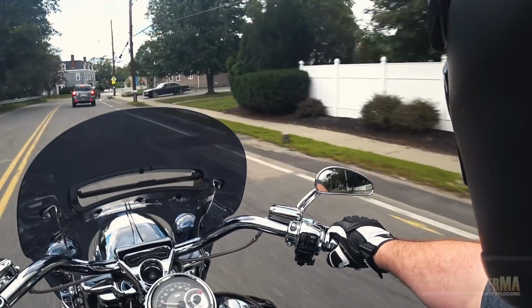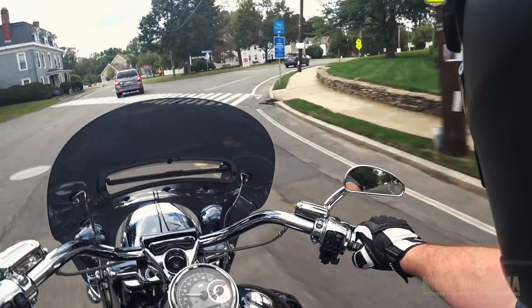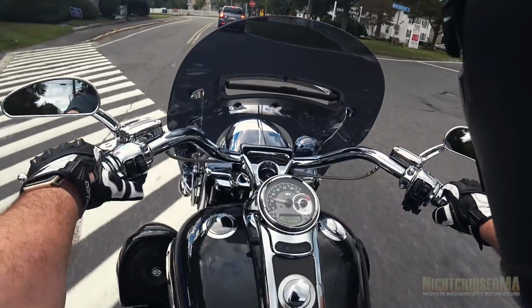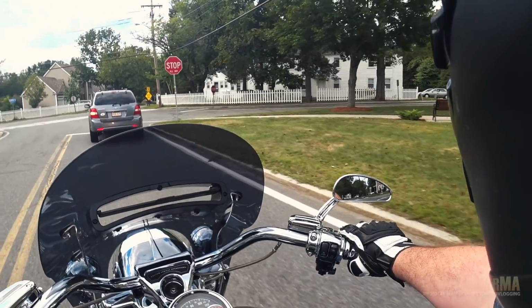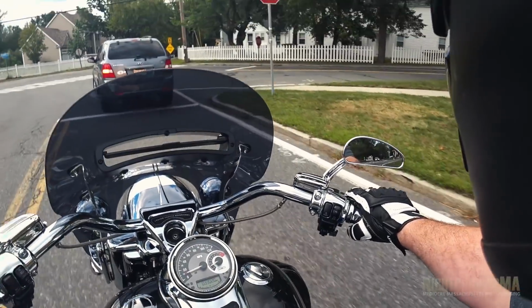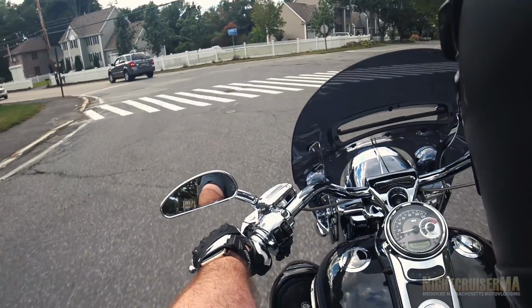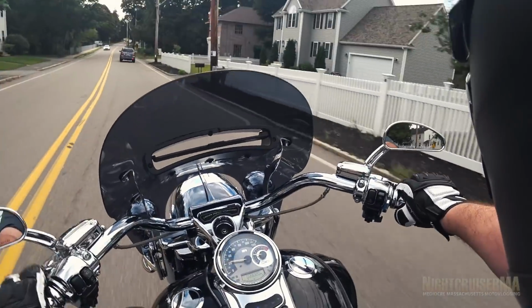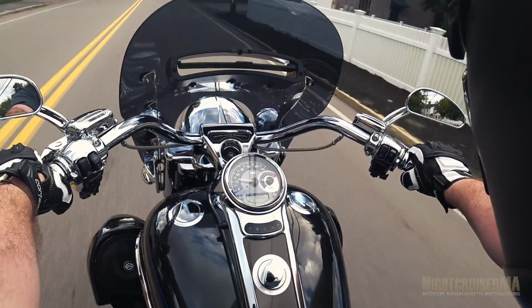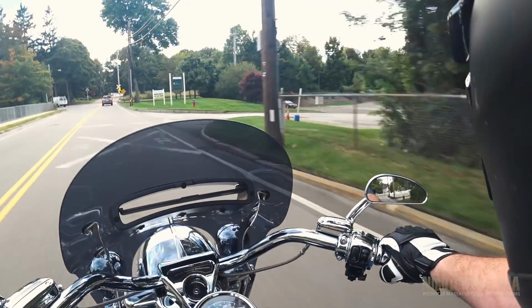The turn-in there was actually really nice. Now, again, these sort of buckhorn-style handlebars are a little bit of a mixed bag, because regardless of the rake, even if it's a nice steep rake, you're still going to put a little bit more effort into the steering, because the handlebars are narrower. Let's see if this cancels. Is it self-canceling? It is. Okay, way to go. Good job.